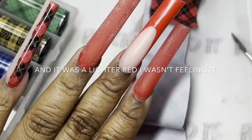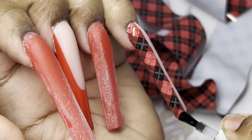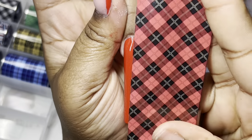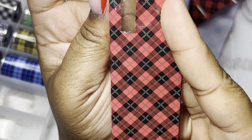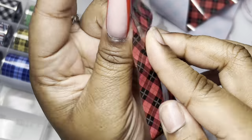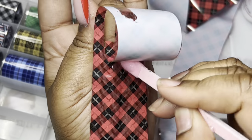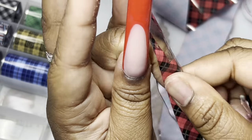So I ended up, like I said, I was gonna go with it. That's why I continued to top coat the pinky nail. You guys can see in some areas it didn't come off. Then I did this one, and I'm just like, nah, I'm not doing it. I'm just gonna attempt to draw it.